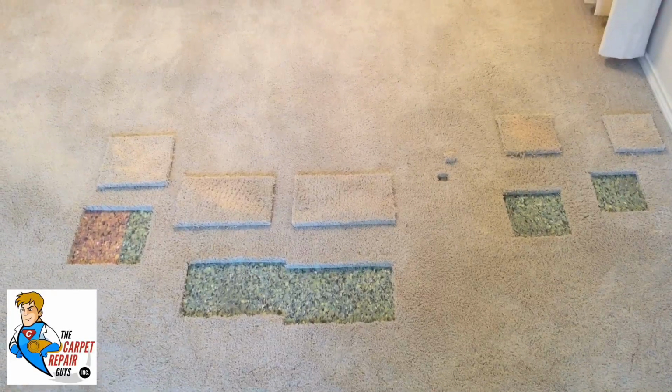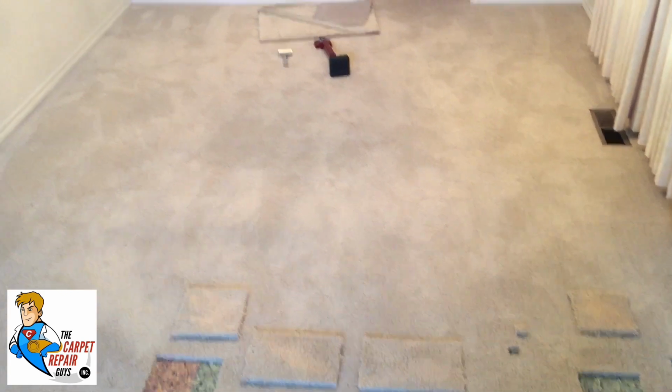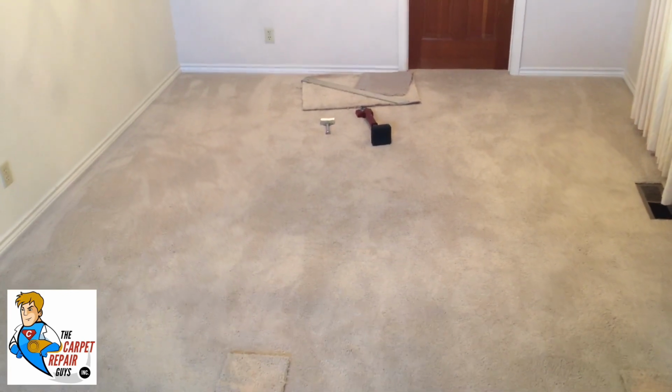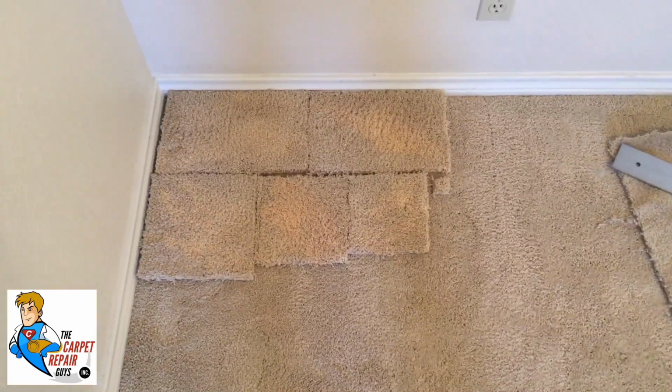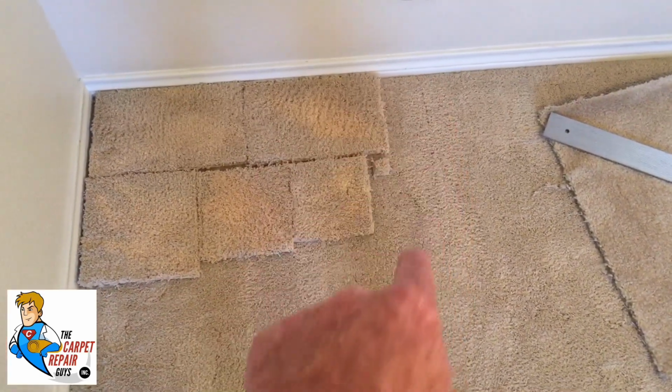Now that all the bleach is cut out, we're going to use each one of those cutouts and place them in this corner to cut out exactly what we need. Now isolated and pushed back in the corner, we'll get a nice straight line on each side.